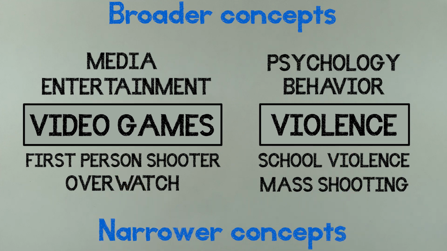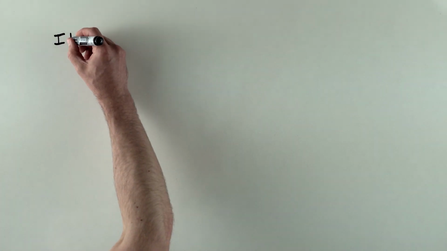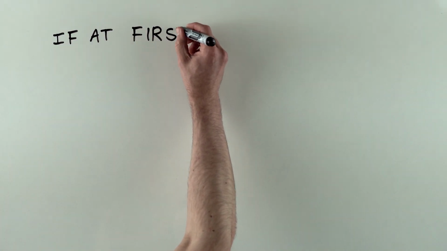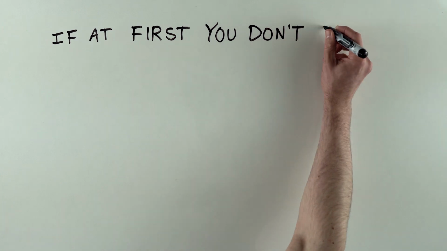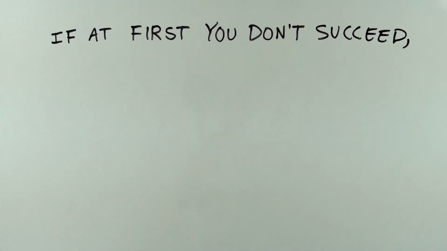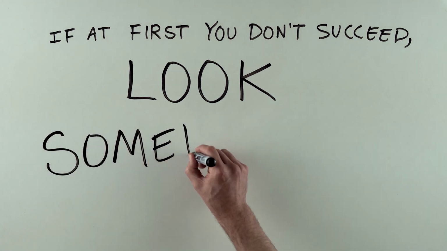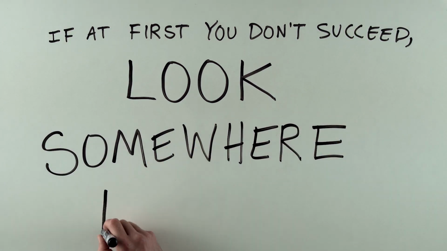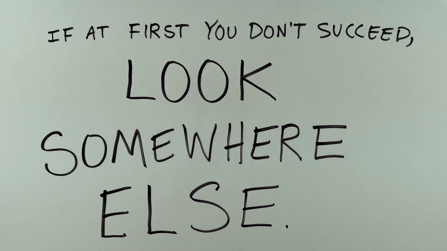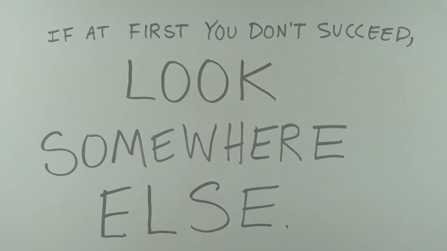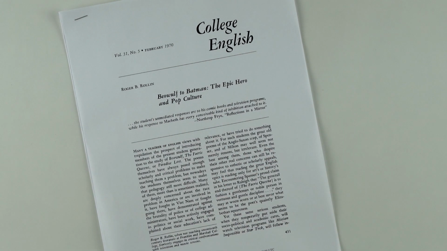Thusly armed with keywords, you can choose a database and start searching. If you don't find anything right away, don't be discouraged. Our databases contain millions of articles, and we have dozens of databases. There are more articles in a single database than you could read if you lived 5 lifetimes. Provided you've chosen a real academic topic and not something bizarre like the relationship between Beowulf and Batman, there's gonna be research out there. Oh, wait, there's even an article about that.